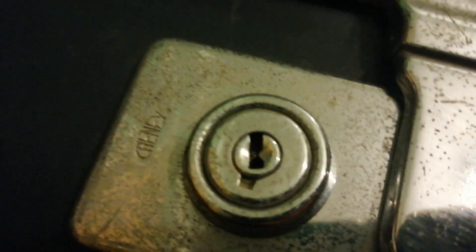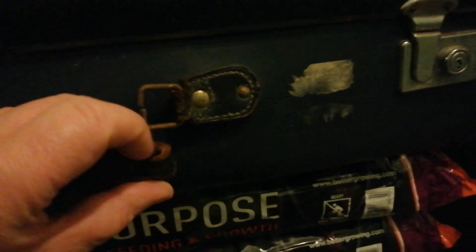Oh, I've broken the handle — not a good start, is it? But if you can see — Cheney. So this obviously has silver brass fittings. This strap has obviously seen slightly better days, so I wonder how I can repair that. Sadly, I can't get into this one because I haven't got the key. It's locked. I don't know how to get in.